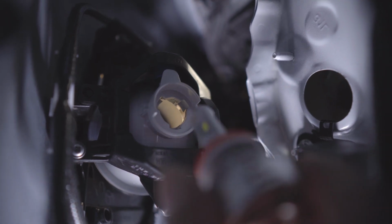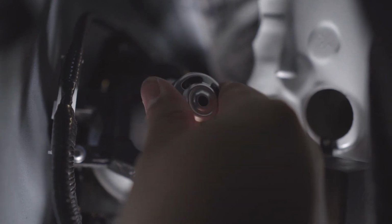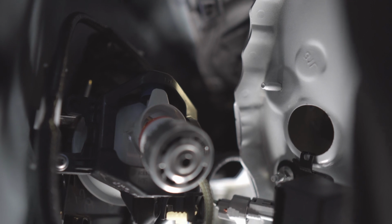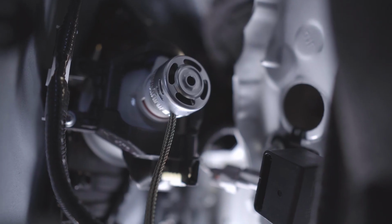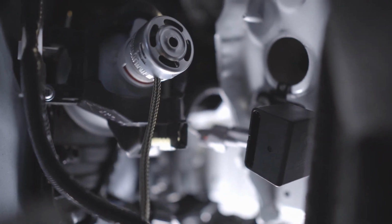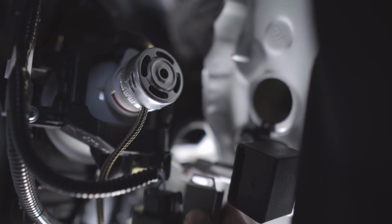Okay, so let's quickly install this. Let's see if we can do it properly. Put them in there. Okay, let me put you guys down. Work with two hands. Okay, so there you go. Installed it. So we just have to work with the LED controller in here.